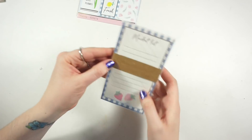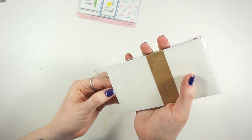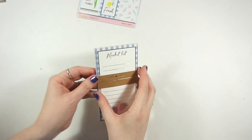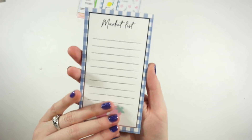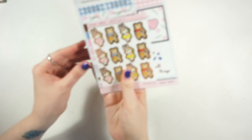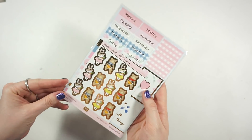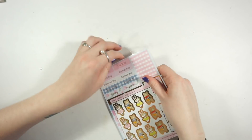There's a notepad that says 'market list' - I'm actually going to give this to my mom because I know she would enjoy it. It's silver foiled with little strawberries, really cute. Then something I was so excited to see - she has changed her sticker paper, which I feel like a lot of people have complained about being too thick. I don't mind it since I use it on my inserts, but I'm interested to see if she's changed the width of the full boxes to fit an Erin Condren.